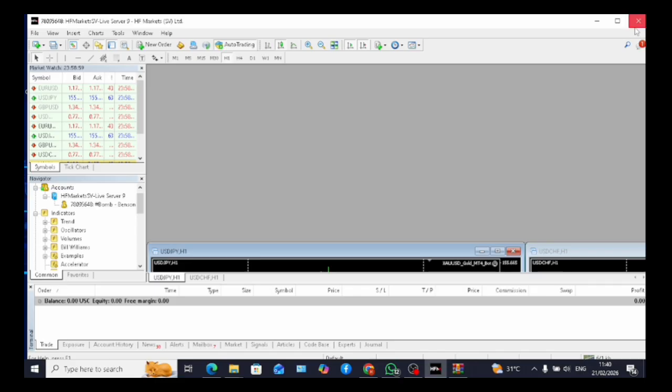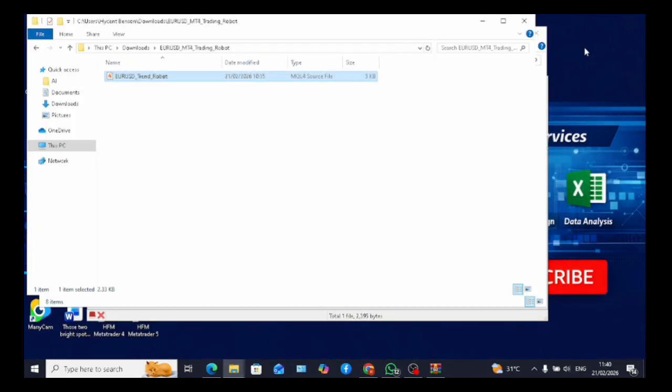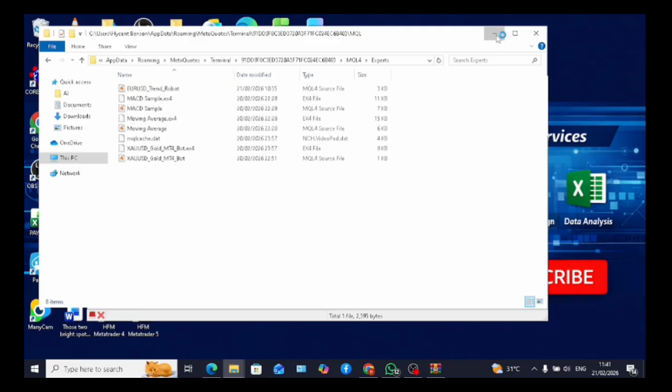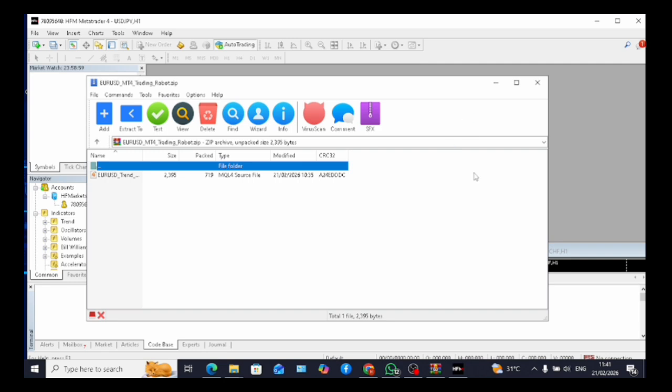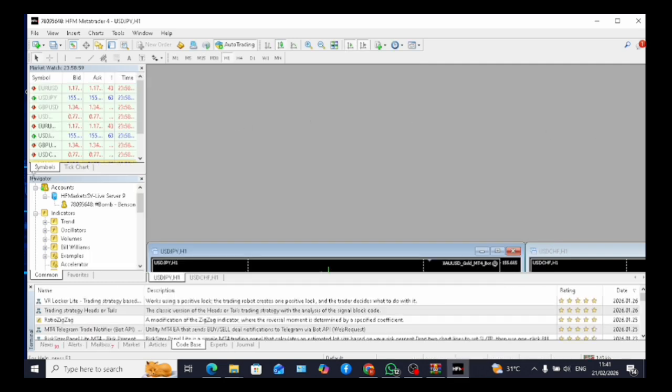All right, we'll paste our file and go ahead and refresh your system, and your file is there. I'll do a video where I'll teach you how to make your setup before you can start using your robot. There are some instructions that were given by ChatGPT. Those are instructions you will follow strictly. If not, your bot may not be accurate. So I'll make a video. Please make sure you watch that video where I'll teach you how to do your setup so that you can start trading with your robot.